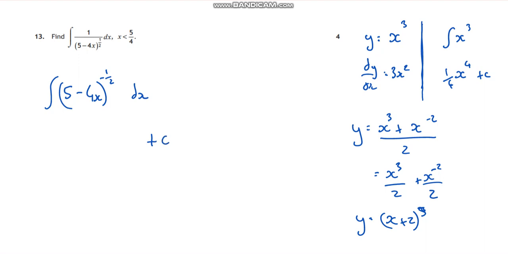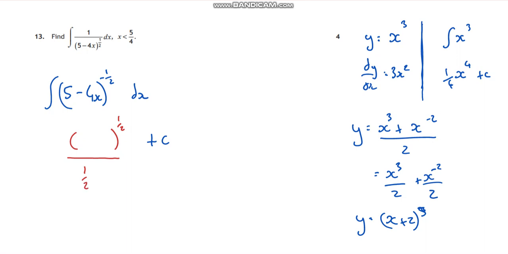Okay? Then what I think about is inside and outside. So with the chain rule, you're thinking about this bracket almost like being a term. So if you imagine it, say call it u, I want to integrate u. So what am I going to do? How did I do it over here? I added 1 on and divided by the new power. So if I was just doing it to u or any term, I would add 1 on and then divide by the new power. That's what I'll be doing. So I'm going to do the exact same thing here then. I'm going to add 1 on, and I'm going to divide by the new power.